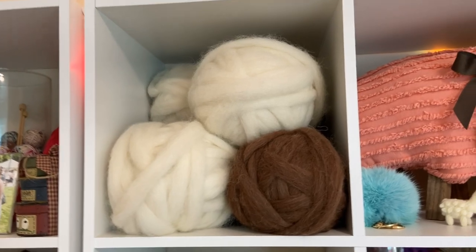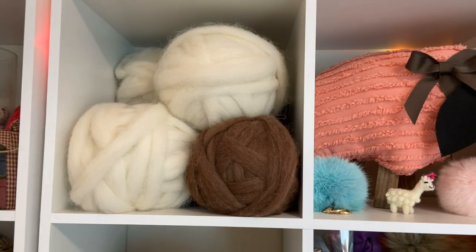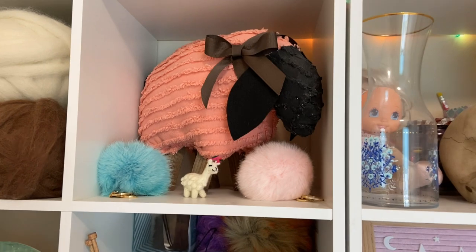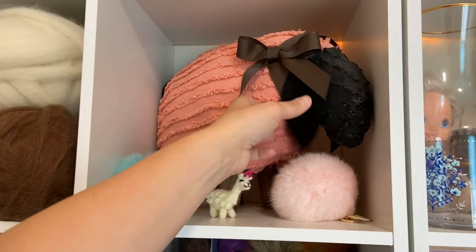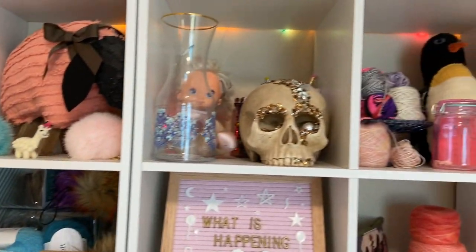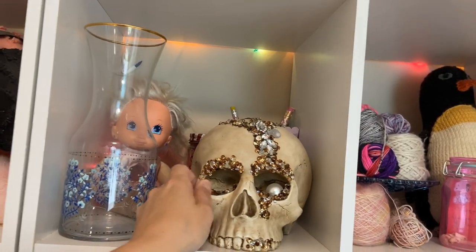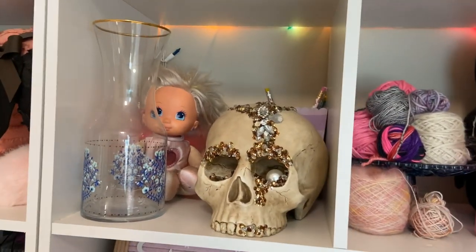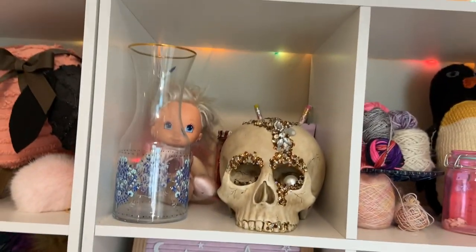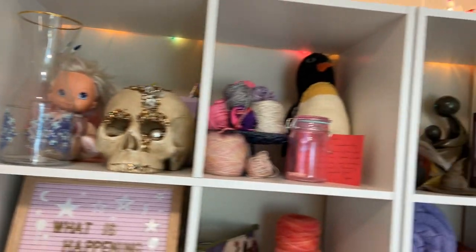This is some fiber from my mom bug's sister, and it's from her alpacas, and I love it. So when I get back into spinning, I'm gonna spin them up. I got this beautiful sheep also at a local craft fair, and I love her. There's my llama. And why would you not have a beaded skull in your craft room? Duh. That's my doll from when I was a child. I know she's kind of creepy, but she makes me happy. So, yeah. I just have all these vases with plans to fill them with yarn scraps and things.